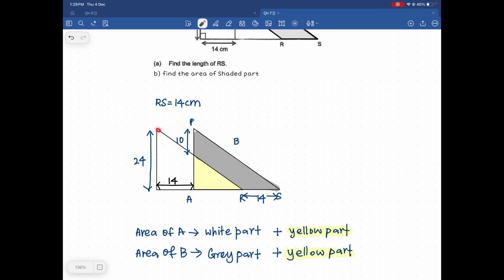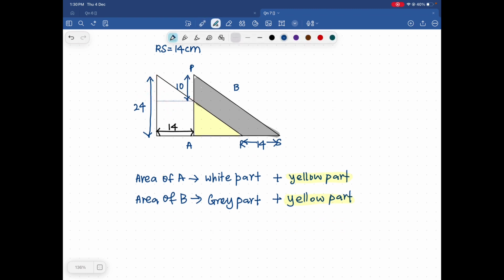So how do I find the area of this white part? This shape is not a shape that we have learned in primary 5 yet. So we can actually break this figure down into two parts that we can see like that. We can break it down into a triangle and a square. So now we can easily find the area of the triangle and the square to find the total area of the white part. Since I know that the base is 14, this base is also 14, the height is 10.